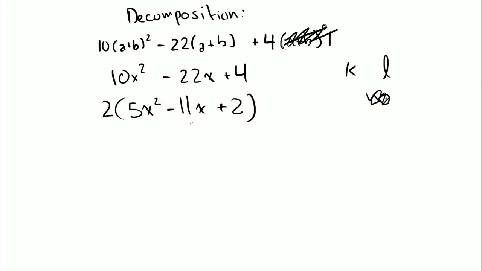Now we use decomposition. To do decomposition, which is really annoying, and later you're just going to learn a thing or use a calculator or whatever, so you don't really have to do it that much. You want to see, okay, well it's got to multiply to 10 and add to negative 11. Well, the only things that do that would be negative 1 times negative 10. Because if we multiply those together, what do you get? 10. If you add them together, what do you get? Negative 11. Okay, sorry, I'm excited.